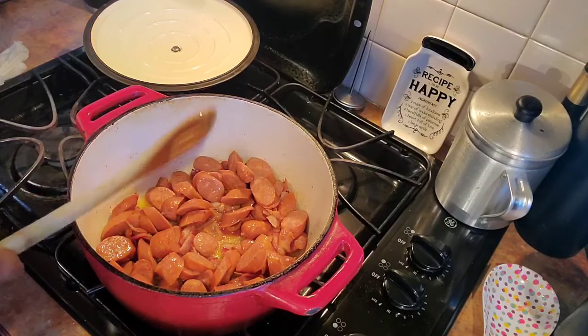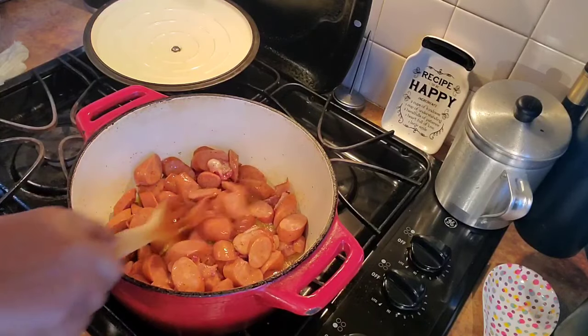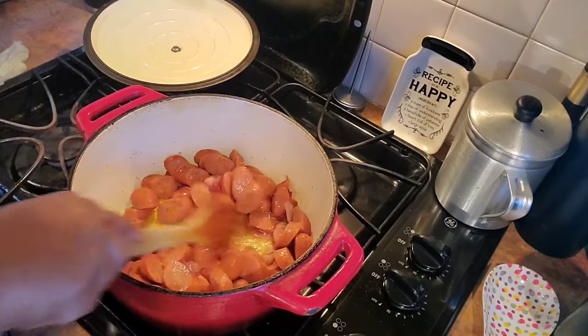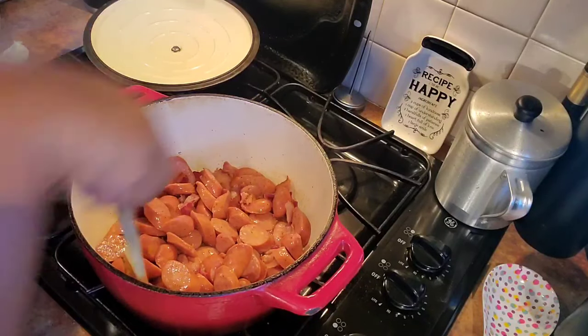You can use any sausage, any link. I got about 8 to 9 pieces out of each link. So that's 8 to 9 times 8. Okay? That's how many of these slices I got.